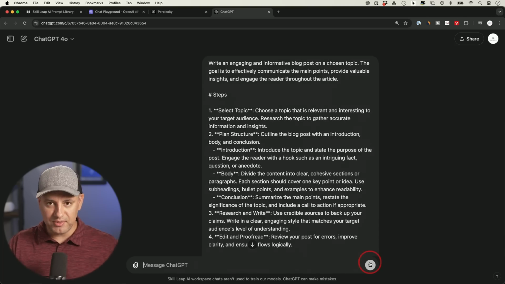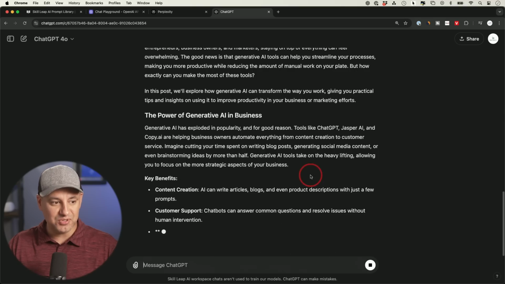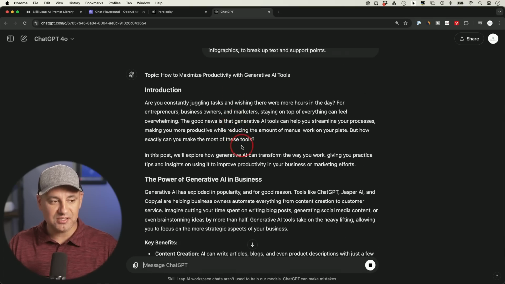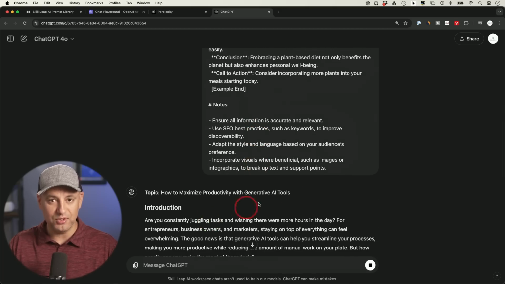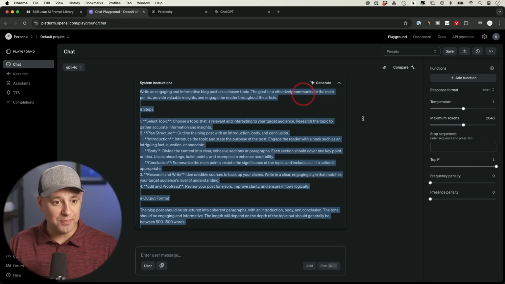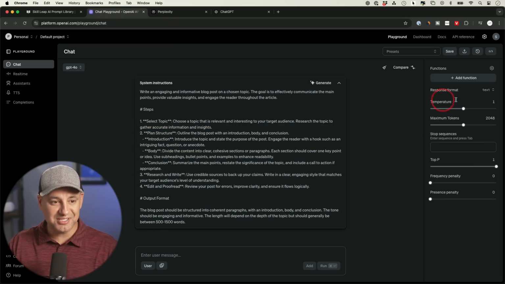So that prompt generator, again, is made for developers for system prompting. That's when you design chatbots and give them instructions behind the scene. But we could, again, use it as a user prompt, and we're going to get something useful just like that. You could see this is just a regular prompt, and it's giving me the output that I'm looking for. But here's a couple of different ways you could use it. And before I show you that, let me go back over here, because there are some settings that I think will be useful for you.